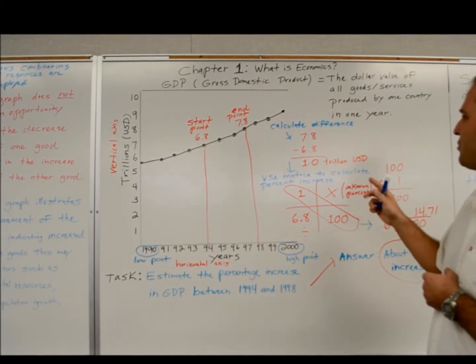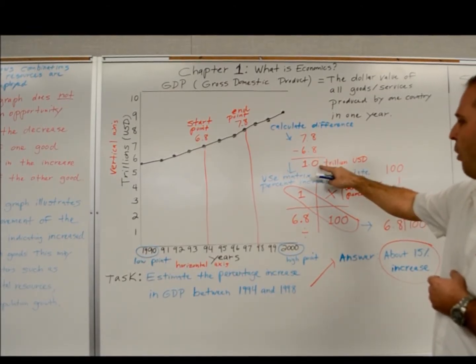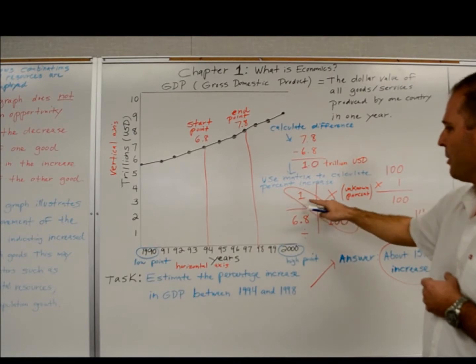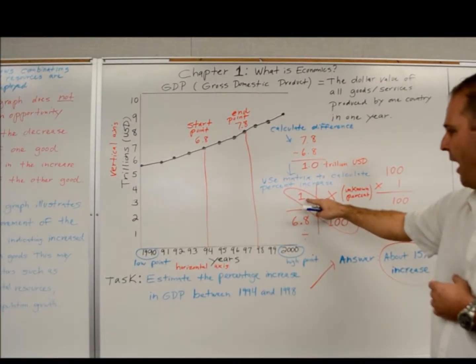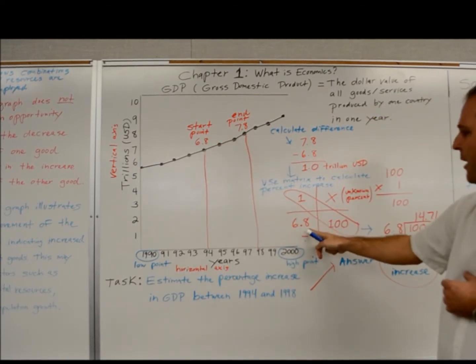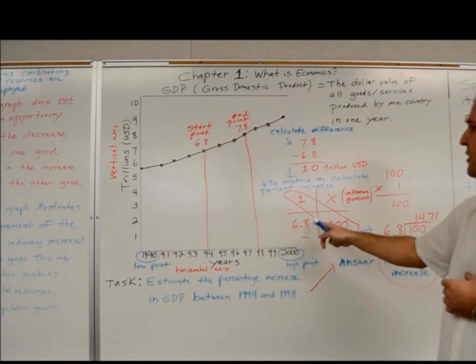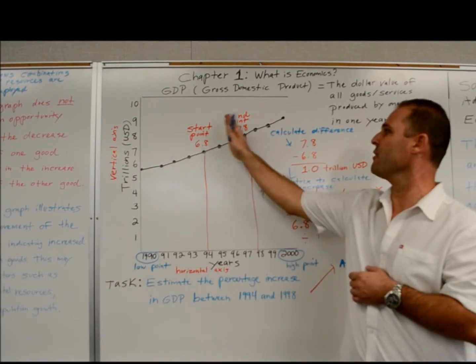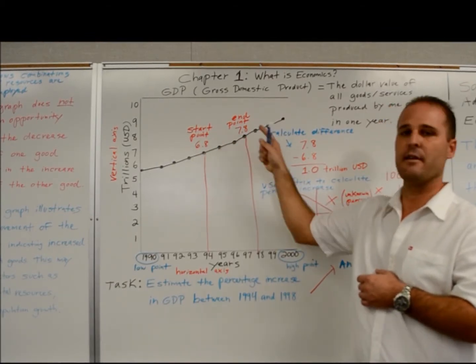Therefore, we're going to go ahead and start with our part, or what we sometimes call is. We put the number 1 in the top left box, and then our original starting point of 6.8 will go down here in the lower portion. The reason we need to do that is we're gauging the difference from our starting point to our ending point.